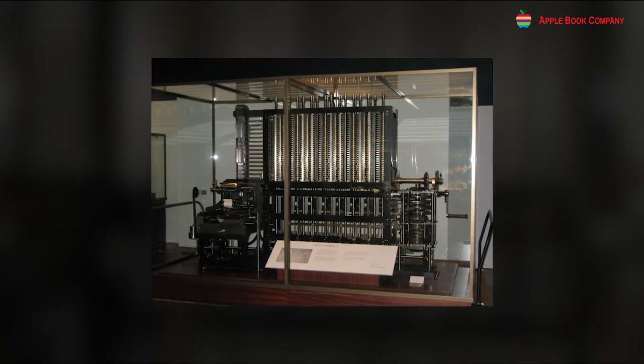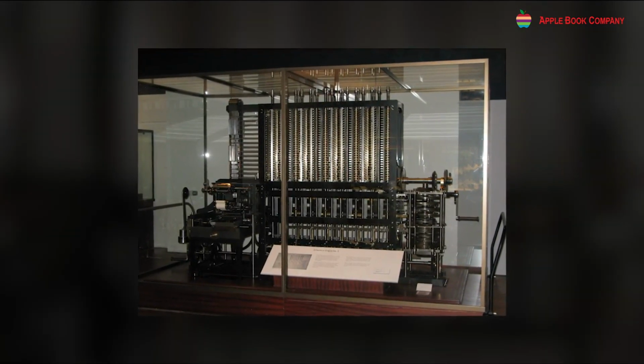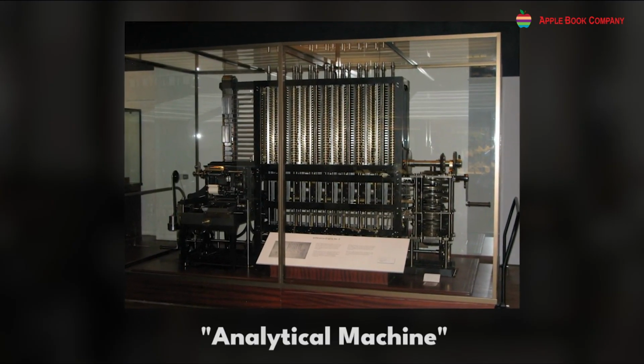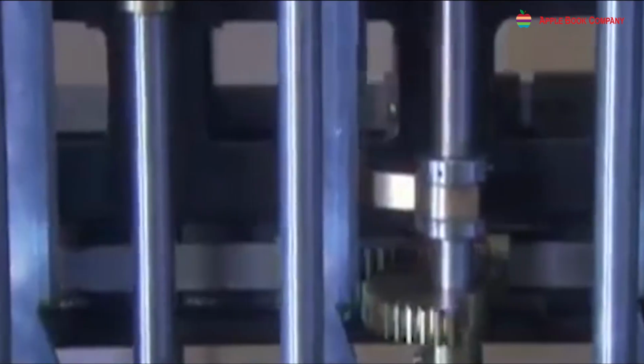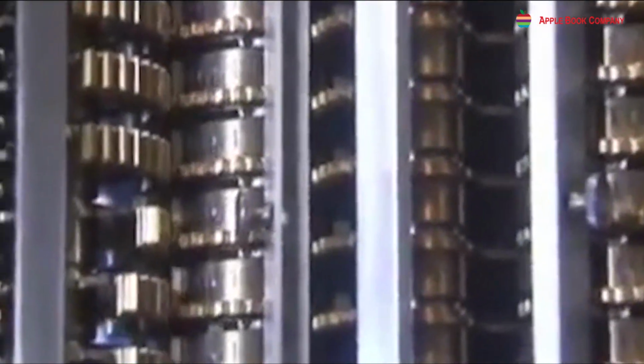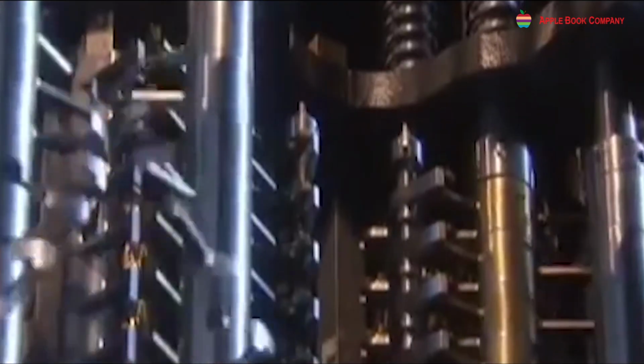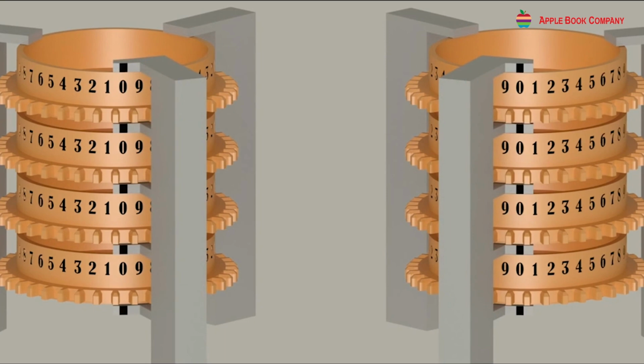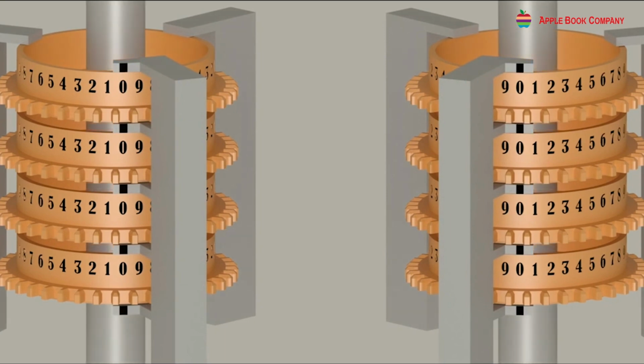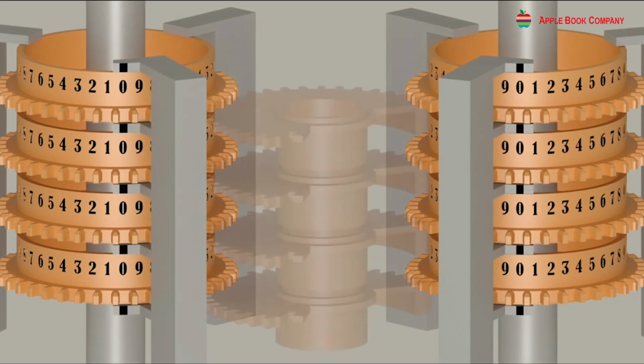Analytical engine. The analytical engine was a more advanced machine that could perform any mathematical calculation. It had components similar to modern computers, such as a mill, a processor, and a store, or memory. The analytical engine was the first design to incorporate conditional branching and loops, concepts essential in modern programming, though it was never constructed. It laid the foundation for future programmable computers.